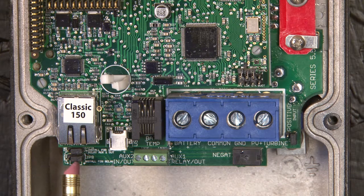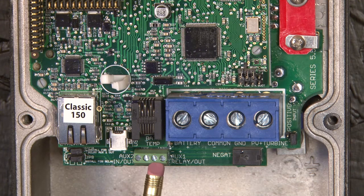We move over here to JP6 and JP8. These are three-pin headers with a set of jumpers. As you can see, the jumpers are on pins two and three. With the jumpers on those pins, we are using the dry relay for aux 1. If we move JP6 and JP8 to pins 1 and 2, we now get a 12-volt signal out of aux 1.